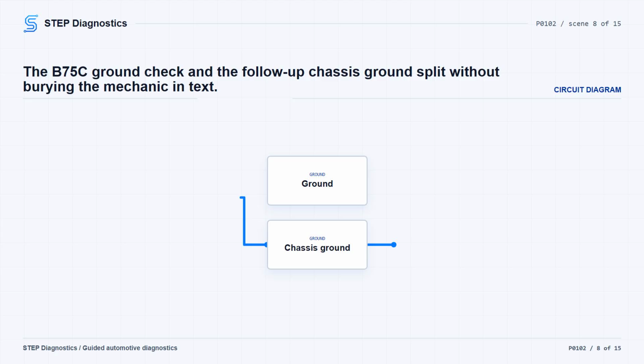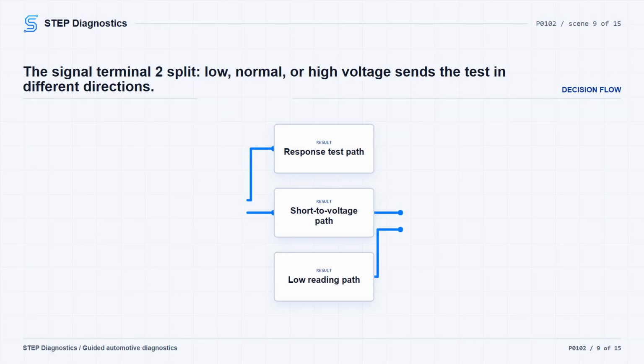You want 4.8 to 5.2 volts. If it is less than 4.8 volts, power down, disconnect the K20 engine control module connector, and test signal circuit terminal 2 at the component harness to ground for infinite resistance. Less than infinite resistance means repair the short to ground. Infinite resistance means check continuity from signal circuit terminal 2 at the component harness to the other end at the control module harness for less than 2 ohms. If that continuity is 2 ohms or greater, repair the open or high resistance in the signal circuit. If continuity is less than 2 ohms, replace the K20 engine control module.